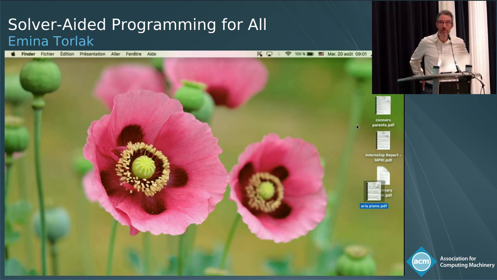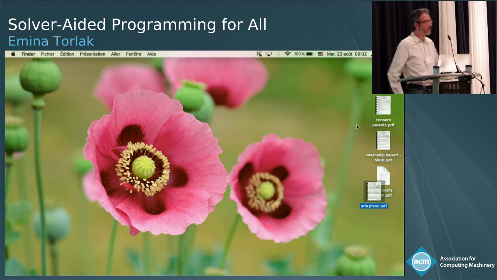And in the last 5 years in particular, she has been well known for developing Rosette. That's a system which puts a symbolic execution engine in the hands of programmers and allows them to develop so-called solver-aided tools, ideally almost as easily as they would write an interpreter. So I think this is a quite fascinating line of work, which I'm looking forward to hearing about in this talk. So please join me in welcoming Emina.